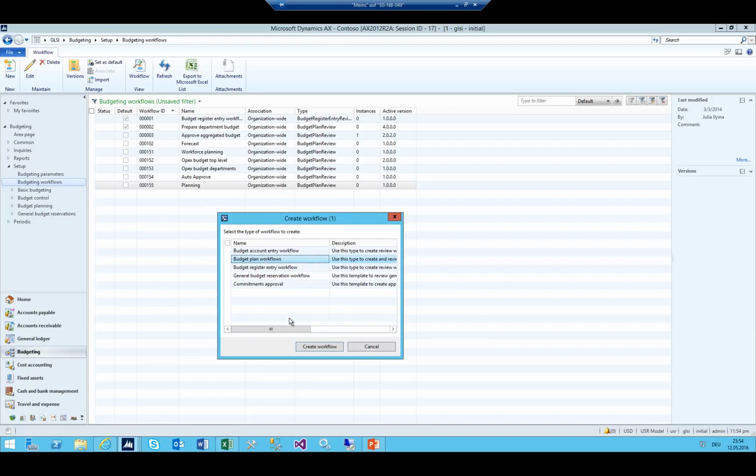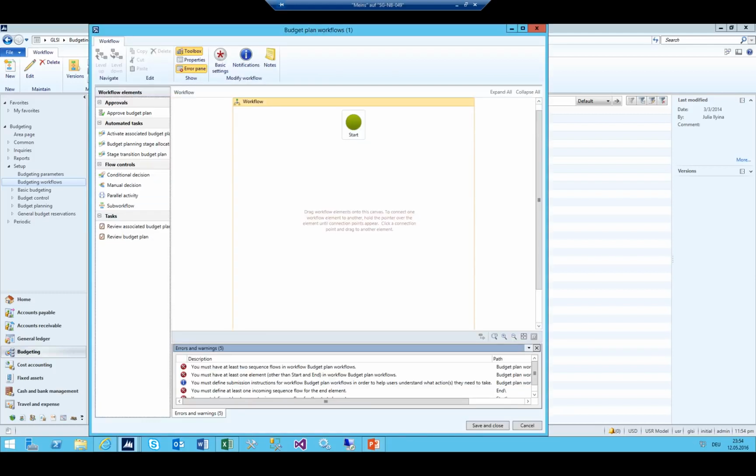I click on create workflow and wait till AX is reacting. I quickly click on pause until AX reacts. And it reacted. Great.